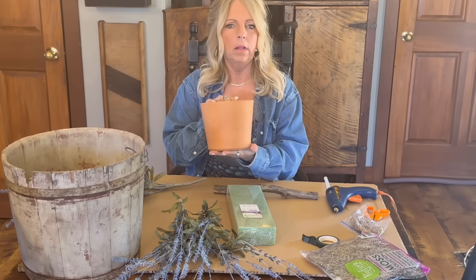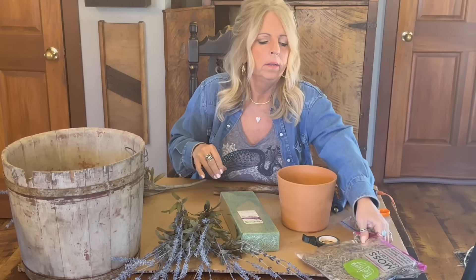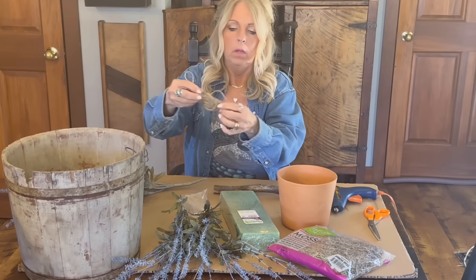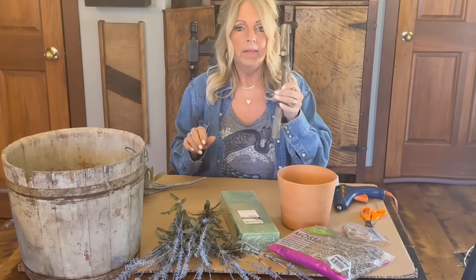Alright, let's get started. What you're going to need for this project is a clay pot — a terracotta clay pot, or whatever pot you decide to use. I already had one here so I didn't have to buy one. Some styrofoam — I picked this up this morning at Hobby Lobby and I'll only need a little piece of it in the bottom of my pot. Some Spanish moss to go around the top of your pot to hide your styrofoam — you can use Spanish moss or green moss, whichever you prefer. And some jute string — I'll show you what we'll do with that.